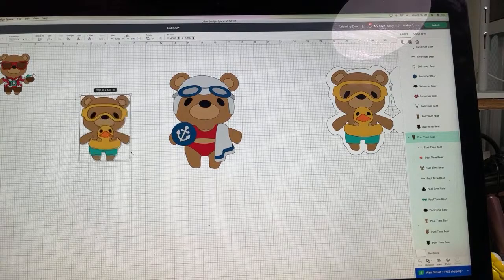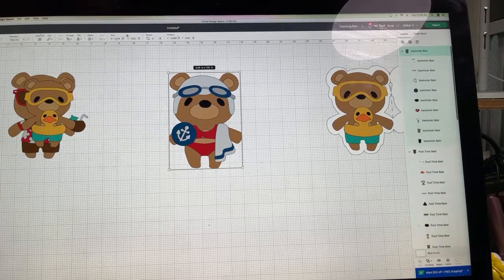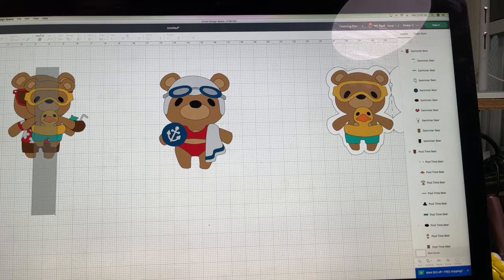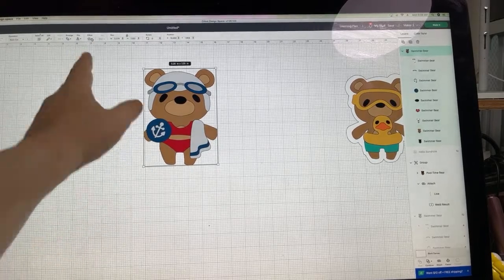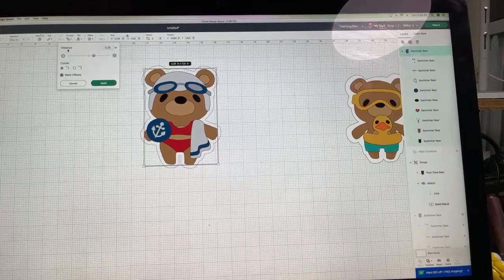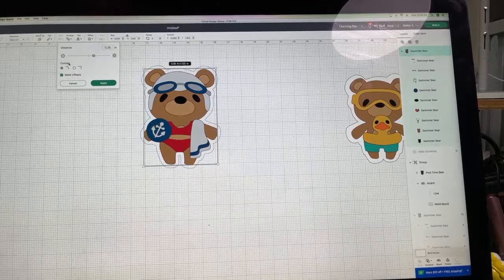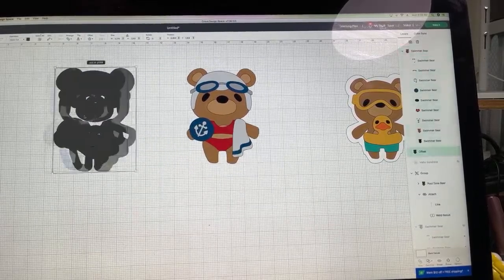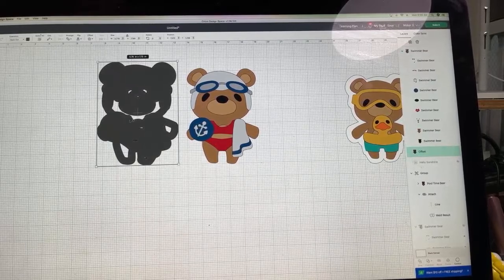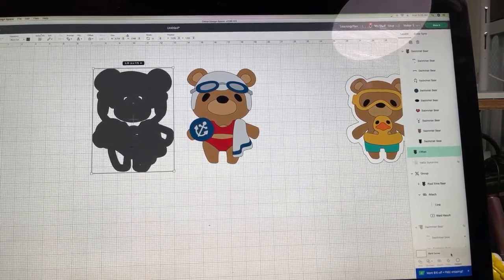These images are small, so if you're going to cut them small you'll need tweezers and be very careful with your glue because there are a lot of little pieces. What I like to do is turn them into cards. I'm going to use Offset — I'll set the parameters to a quarter of an inch all the way around, choose cornered, and select Weld Offsets, which is already selected, then hit Apply. Sometimes this doesn't work 100% — you can see there are little pieces not filled in — so we need to fix that.